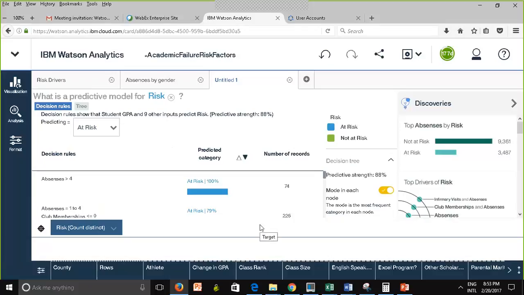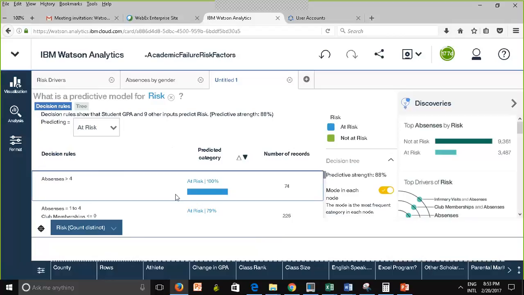So basically, I want to predict if my student is at risk based on existing students' profiles, right? So I have existing student profiles where I know if my student is at risk. And I want to use this data to determine if my new student is at risk, right? Suppose that I have a new student who missed more than 4 courses. More likely the student is going to be at risk for academic failure. There is no guarantee, but there is a high possibility here based on my model.